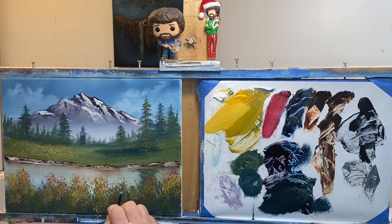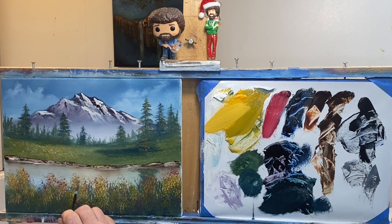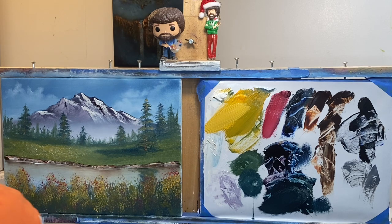I'll throw some strokes out this way, some strokes out that way, and all I'm doing is creating grasses. Okay. There we are. A few little grasses. And if you go through, you'll grab that color that's underneath, and that's okay. I have some grasses in here that are crimson. There's nothing wrong with that.